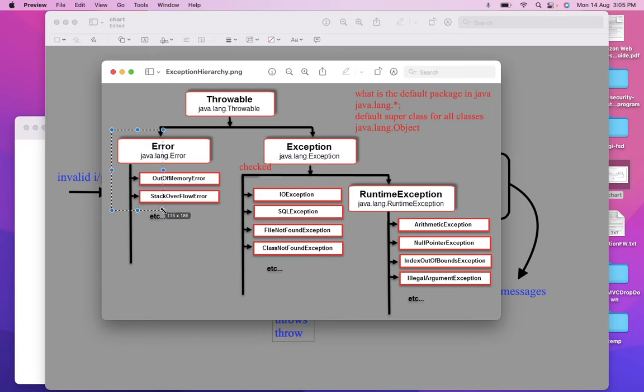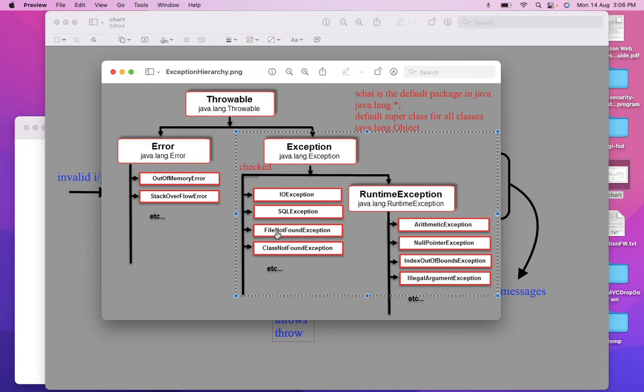If you want to handle only errors, which are not related to programming but external, such as memory issues, out of memory, stack overflow errors, pool failures and OS failures, you can go for Error. If you want to handle both errors and exceptions, use Throwable. Most programmers handle and see exceptions programmatically, which are either compile time exceptions or runtime exceptions.